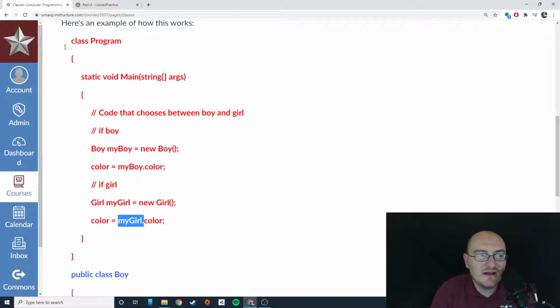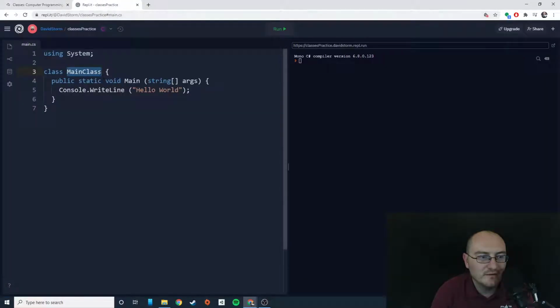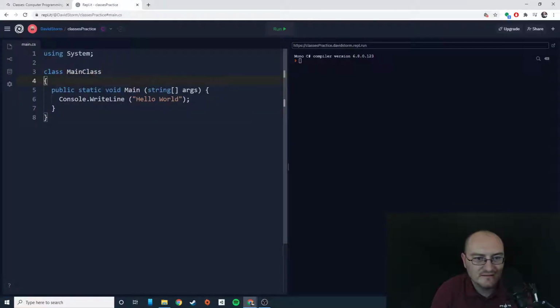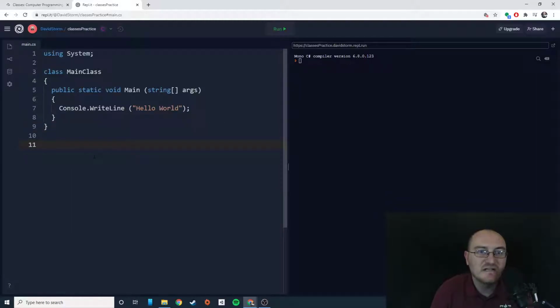But outside of, notice that the class bracket is ended, right? So over here, let's take a look at that. Now, these brackets handle the main method, and so when we created a new method, we would create it outside of the main. For this, we're going to actually create our classes below everything else in our program.